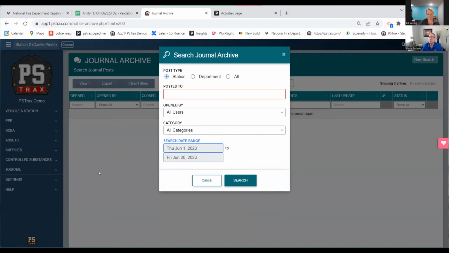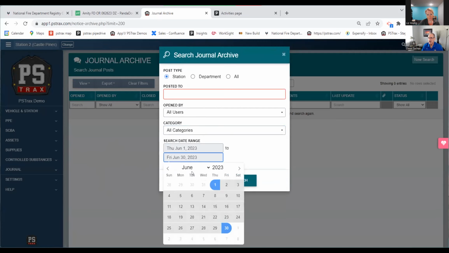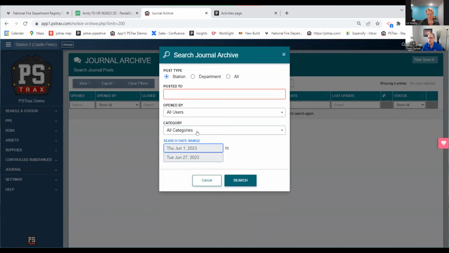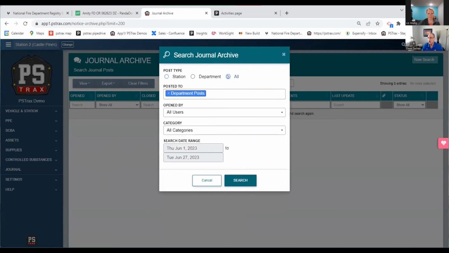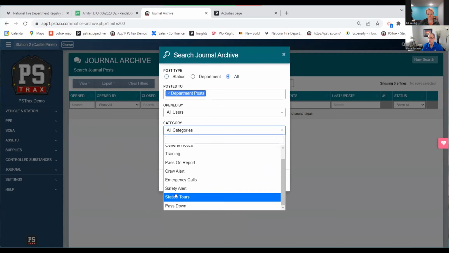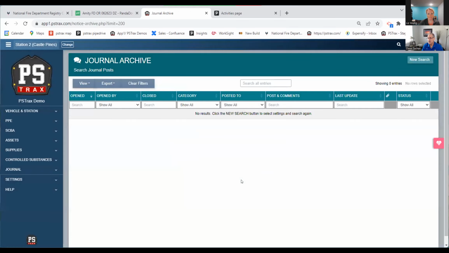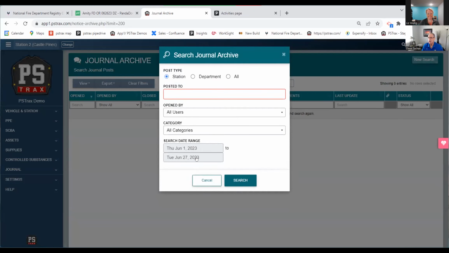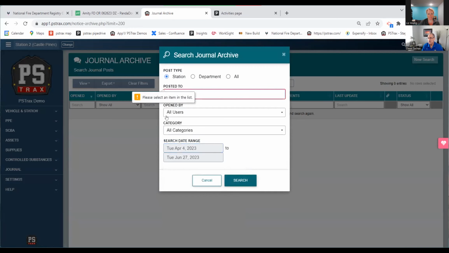They had just pushed some things through. You would have the ability to search forward for those postings, and you could be very specific here, or you can search in the past as well and see what has been posted by categories, posted to any or all stations, whatever that might be. I could say all, or I could be station department, but I could post that up and look at any of those things that I wanted to see. What was it? Was it a pass-on, I believe, or a pass-down somebody had asked about? Yes. Let me see if I have anything. Of course, I don't have anything in there. So I would have to go back further. But I do have that ability to mine those out and post up into all and look for any categories.